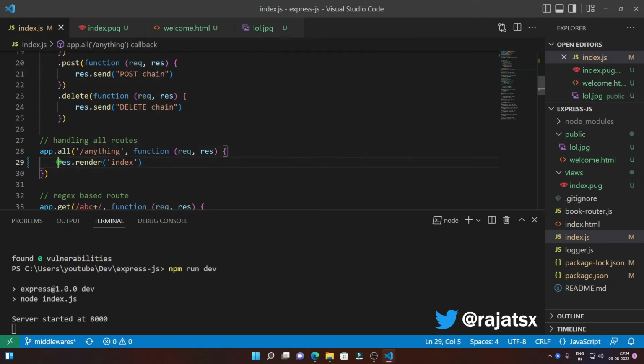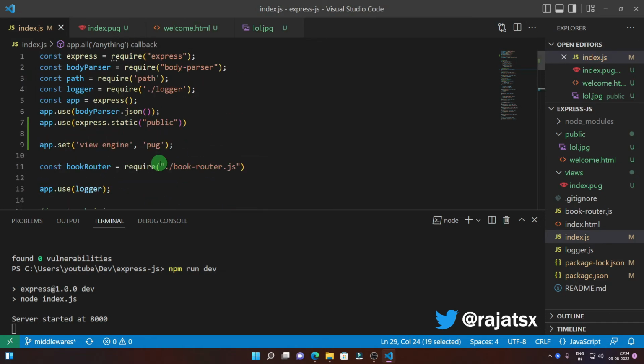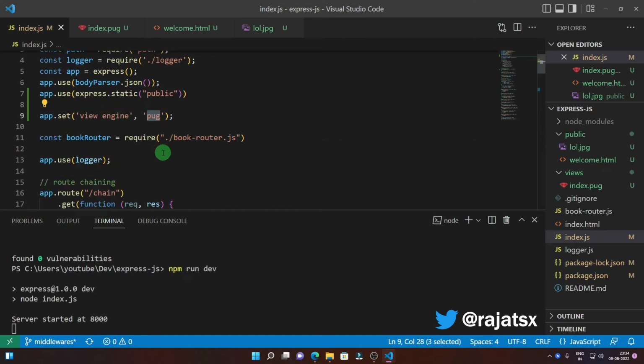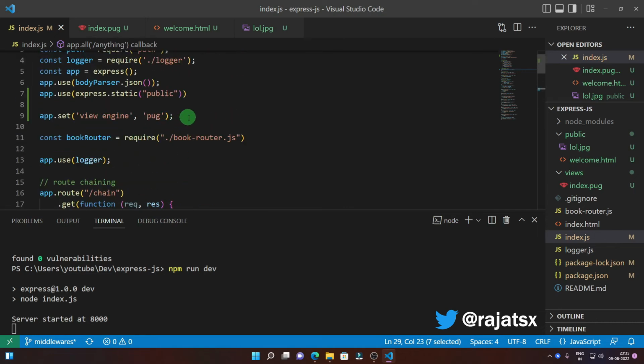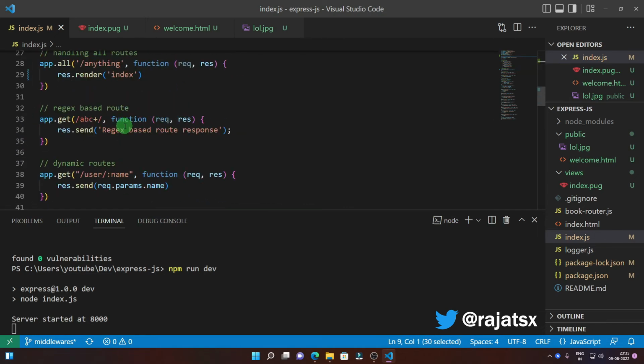Now when Express encounters this line, it knows what sort of templating engine is being used and in which folder it has to go and locate its template files, and you just have to provide the template file's name. So we have provided the name and everything has been set up in our Express application. Express knows how it can locate the files and then what data it needs to plug in.